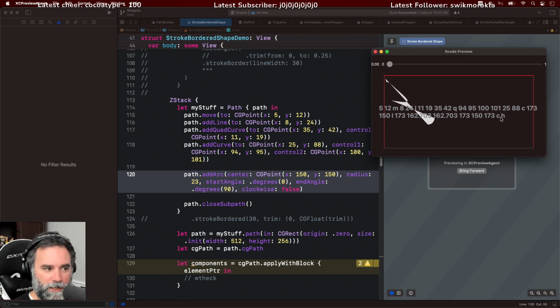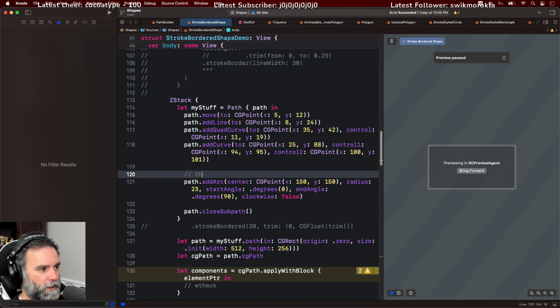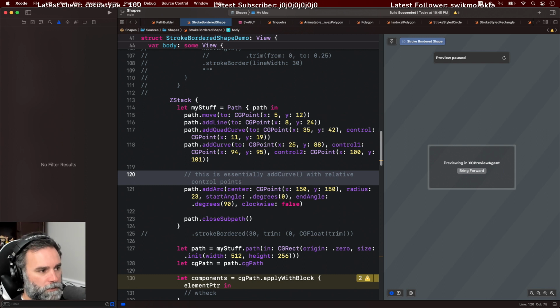So an arc is made with a curve. This is essentially add curve with relative control points to make a circle, to make an arc, which I think mathematically is always drawn in a circle shape?